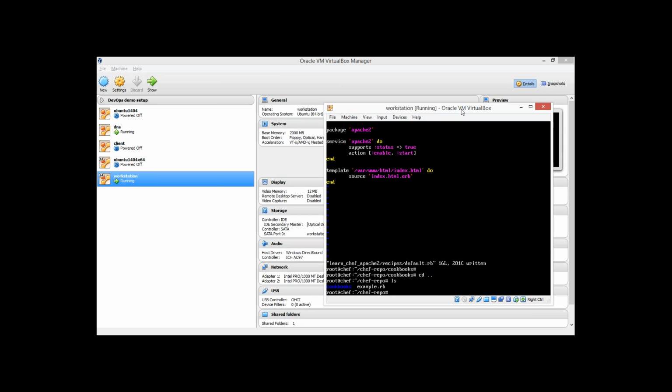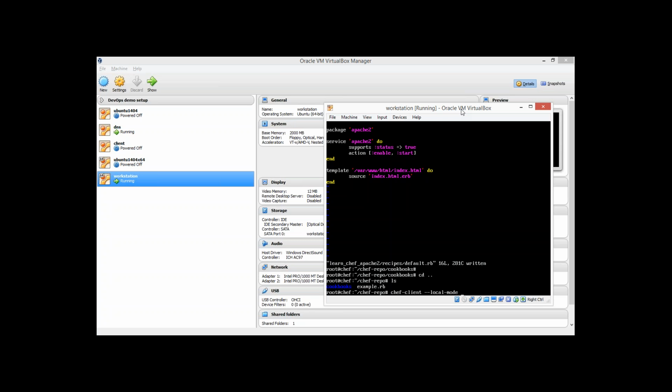Okay, so for that, the command is chef-client local mode. We are running it locally, and the classification of nodes that we did with Puppet, here we don't need to classify that. We need to specify which recipe from which cookbook to execute.